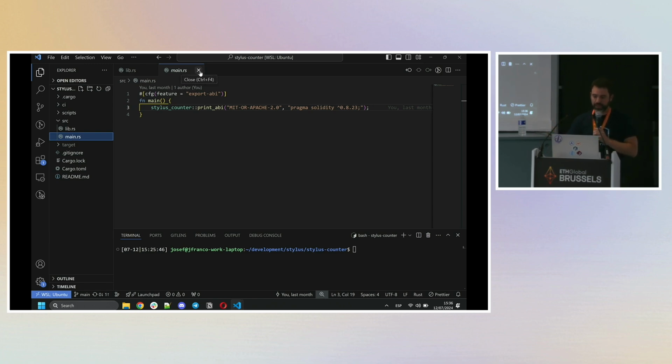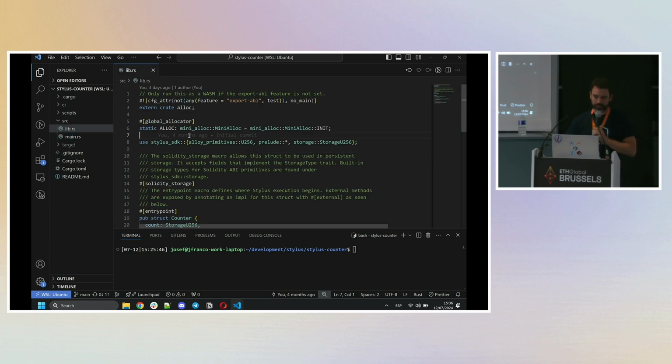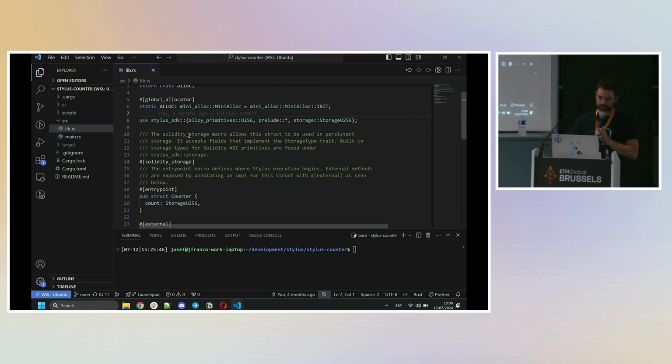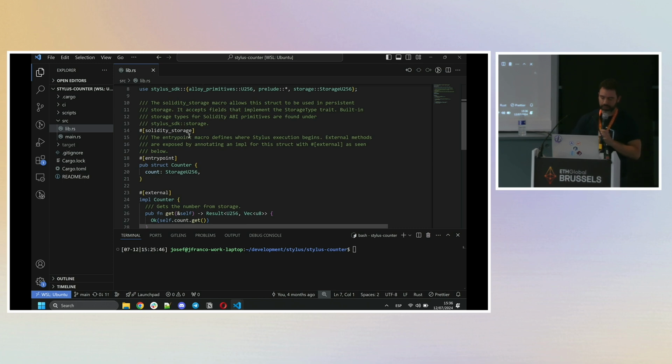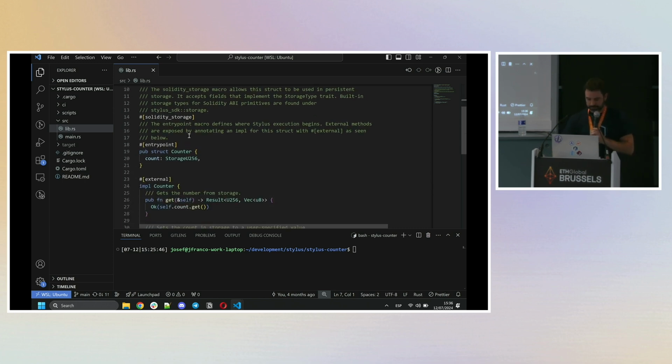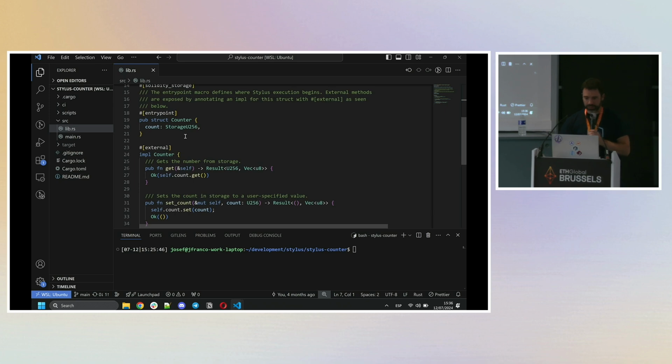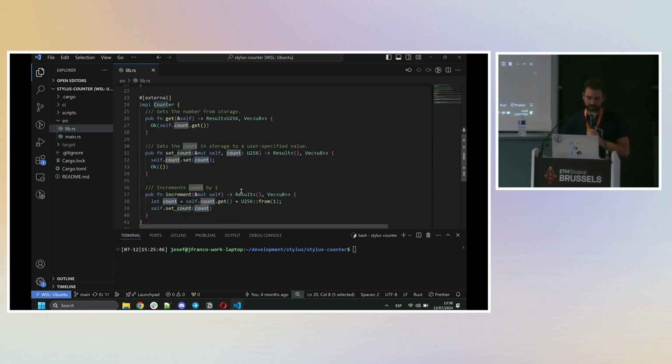So the main entry point for the contract and the main file that contains the contract code is the lib file. And in here, this contract is very basic. It's called a counter. It only has one storage variable. I'm going to explain this now. And these 3 functions: get, set count, and increment, right?